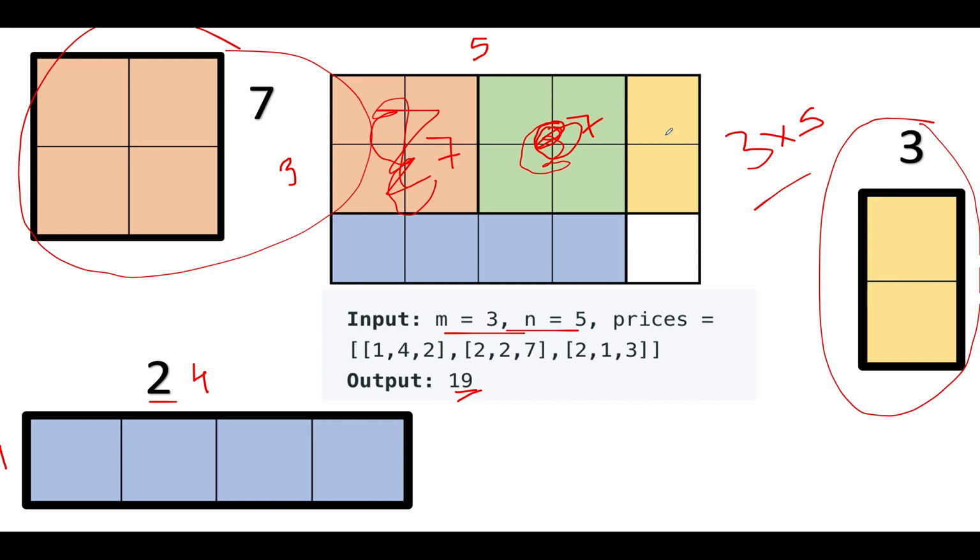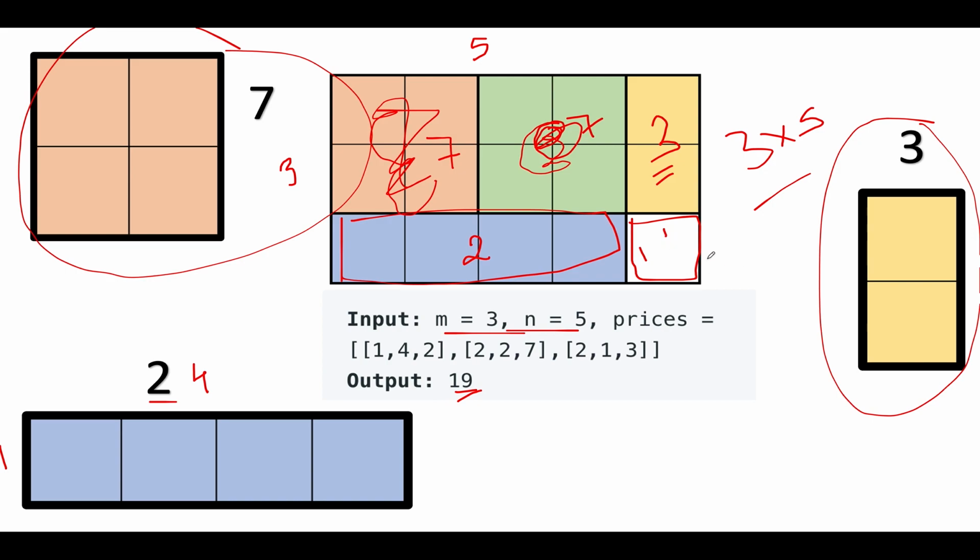The next one is this one highlighted in yellow. The cost associated with this dimension is 3 units, so let's write 3 over here. And the last one is this one. The cost associated with this log of wood happens to be 2 units as highlighted just now. So the total sum of money generated is 7 plus 7 is 14, 14 plus 2 is 16, 16 plus 3 is 19. In the end, we have another log of wood of dimension 1 by 1, which is of course 0 units because you can't sell it in the market.